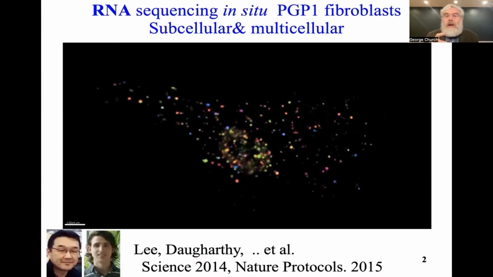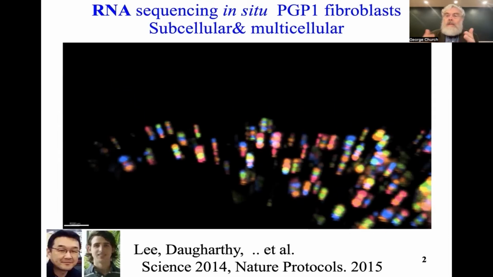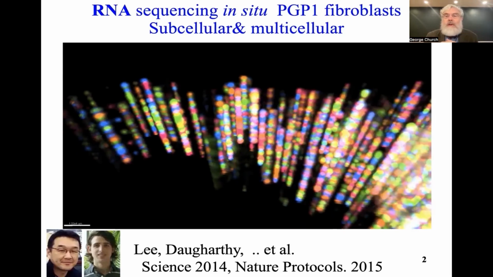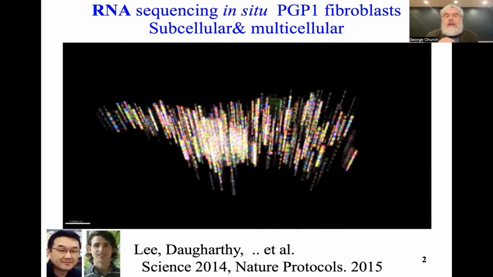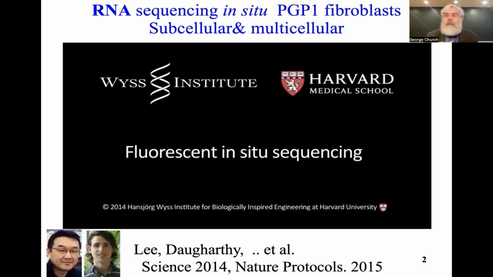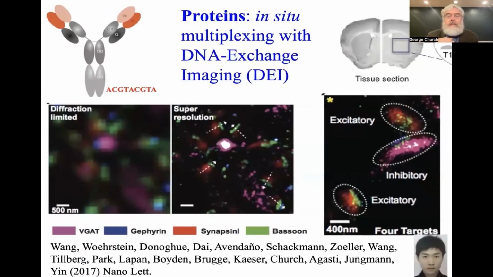Again, so it's DNA, this is RNA. Each dot is a single RNA molecule changing color at GATC, but not position. And then you can have the computer recite what it saw through the cycles of fluorescent sequencing. And these are from Personal Genome Project #1. That's my fibroblast. That was a single fibroblast cell from Jay Lee and Evan Doherty.